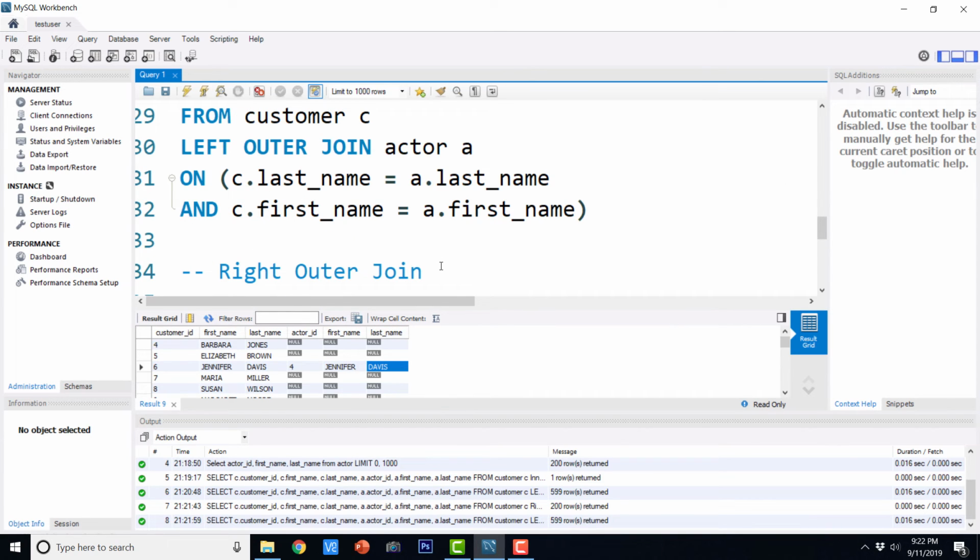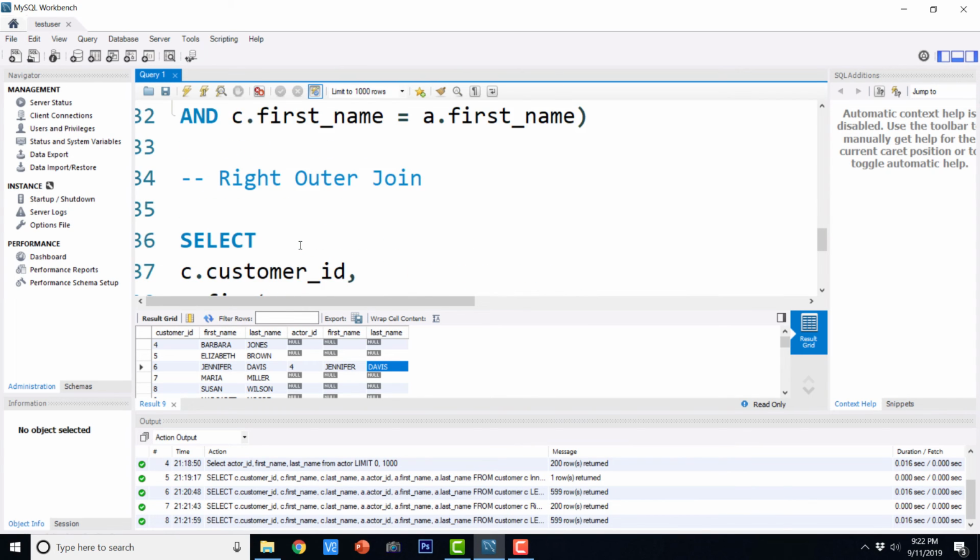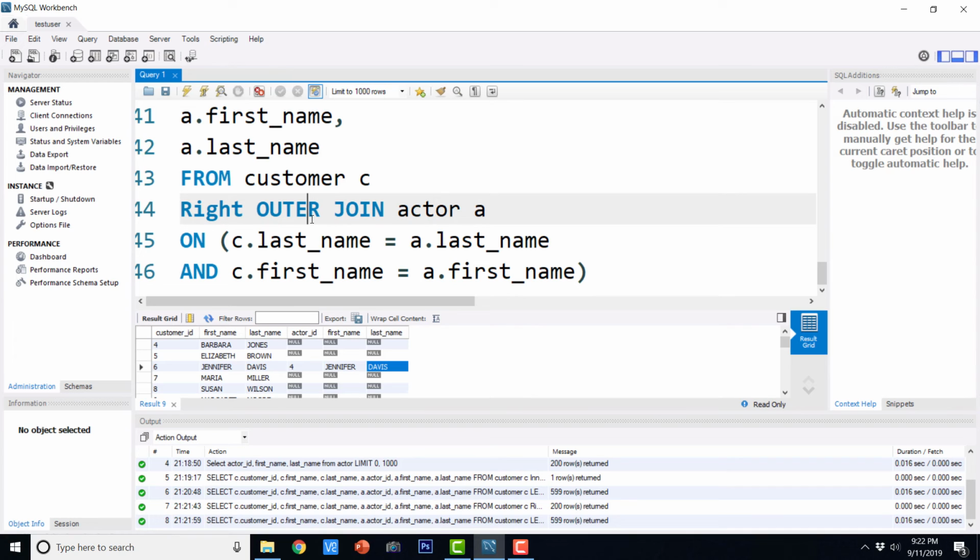So in many other databases, we also have the concept of full outer join. Okay, so full outer join is basically the union of both these sets, this set and this output. But unfortunately, MySQL database does not have this facility of full outer join.